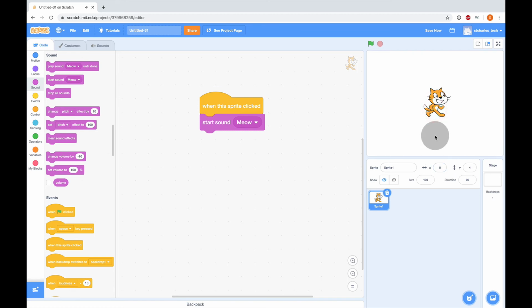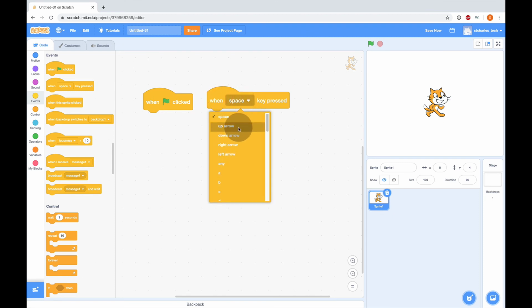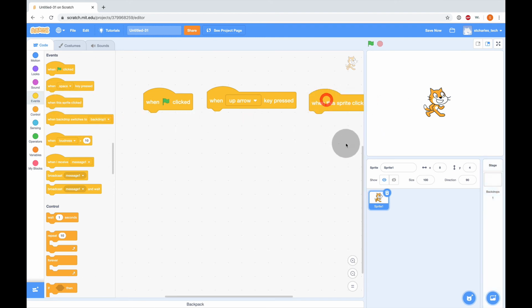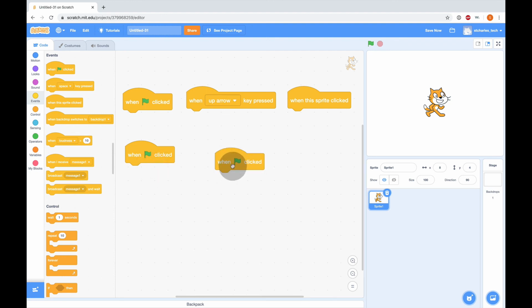All right. So those are my most common events. We have the 3 events that we've learned about: the when green flag clicked, when space key is pressed, or in other words, when up, down, left, right arrow keys or any other key on your keyboard is pressed, and then when the sprite is clicked. Now, can you use all 3 of these events in your program? The answer is absolutely yes, you can. Just remember that events have different meaning behind them and different usage for them. So you can definitely use this event in your program or your game. Okay? And remember, typical programs have a lot of when green flag clicked. So keep that in mind, that it's not uncommon to see when green flag clicked.